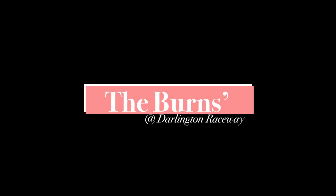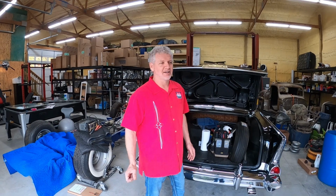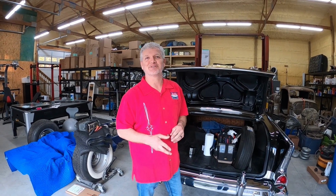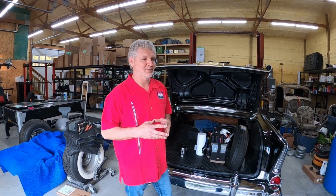We go into Darlington. So today we're going down to Darlington Raceway, and we're going to be doing a couple laps for charity. We're going for a charity run. We're going to do some track laps, and we've got 3 generations going with us, and some church friends. One of my church friends, Russ, invited us, and we're real excited. So we're going to have a good time today.